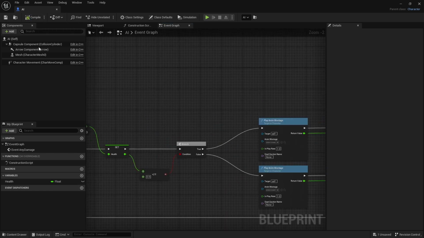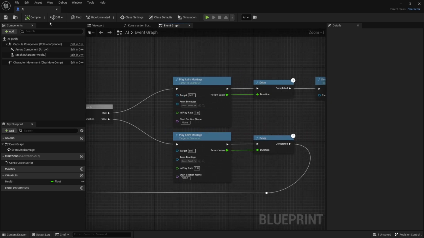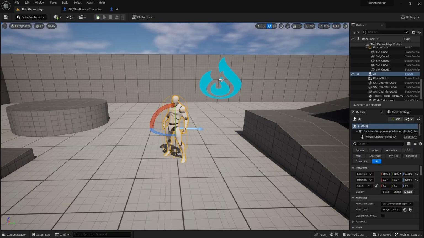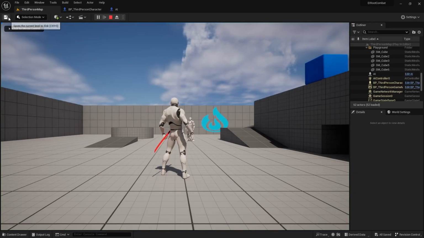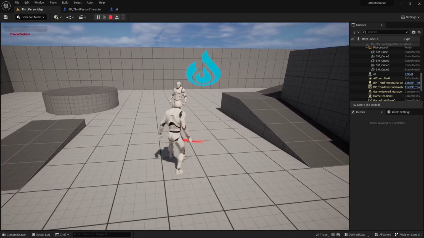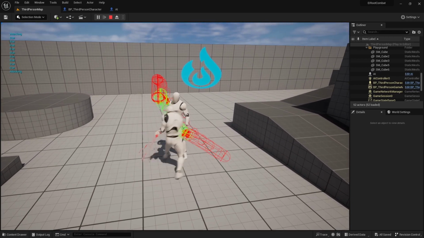All right, we can compile and save that. Let's just go ahead and test that and see if we're doing damage. Just make sure that that's working correctly.